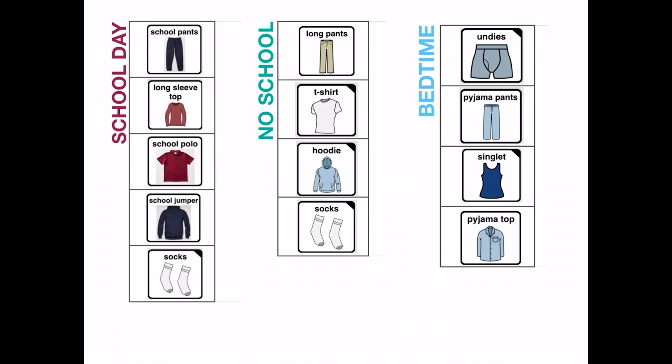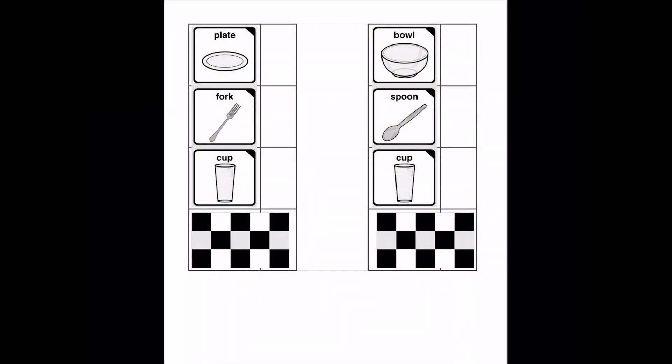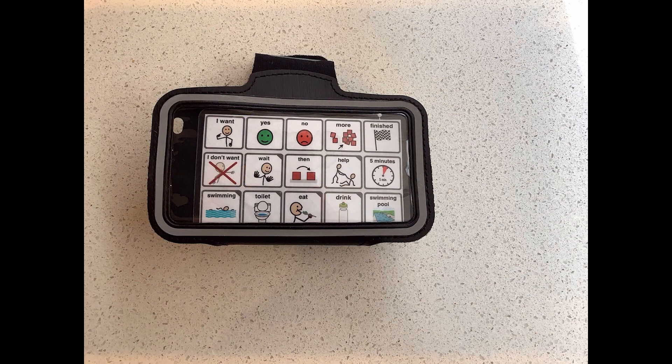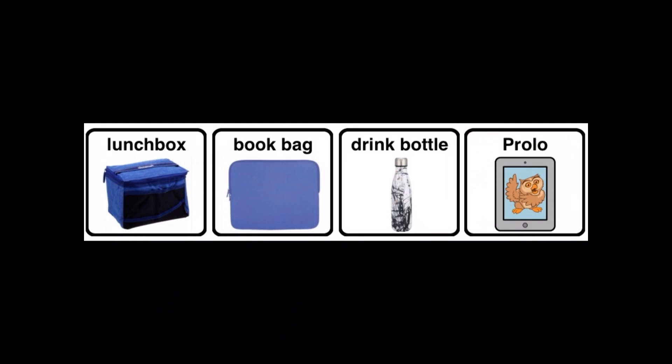Getting dressed visuals — different ones for school, weekend or bedtime. Labels: use the same visuals from the dressing schedules for the clothes storage. Setting the table prompts: laminate them back to back so you've got one visual for different meals. Going swimming: make up a simple laminated page with commonly used words or phrases, put it in a mobile phone running strap and you can wear it around your arm in the pool. Social stories: make up a simple one-page social story to communicate a consequence for a non-preferred behavior. Schedule for packing bag: this could be used both at home and school for consistency.